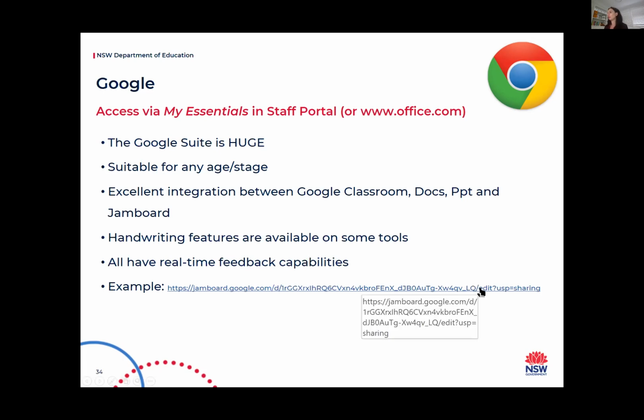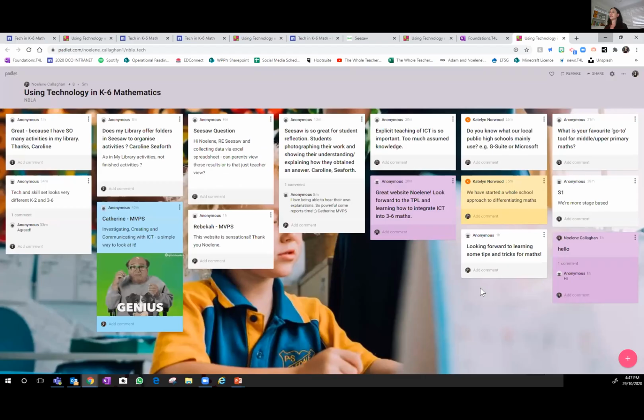So this is Jamboard. Again, as I said, it's like a whiteboard, but the great thing about this is that you can use handwriting, you can insert pictures, you can insert worksheets, things that you've already got, and everybody can collaborate on this as well. So this is one that I've set up, and I've just copied and added a few things here already. Just wait for this. I've got so many things open now.